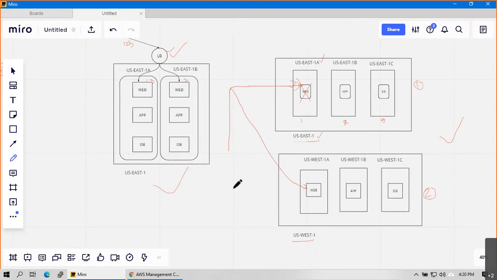So if a user is trying to access, the first request will go to this one, the second request will come here, the third will go here, and the fourth will come here like this. The requirement will change, but this is also a possible solution using regions and availability zones. You can design highly available, scalable applications like this. Have you understood both the scenarios, how you can design this? If you are talking about anything inside AWS, especially infrastructure as a service, do you have any questions on this?